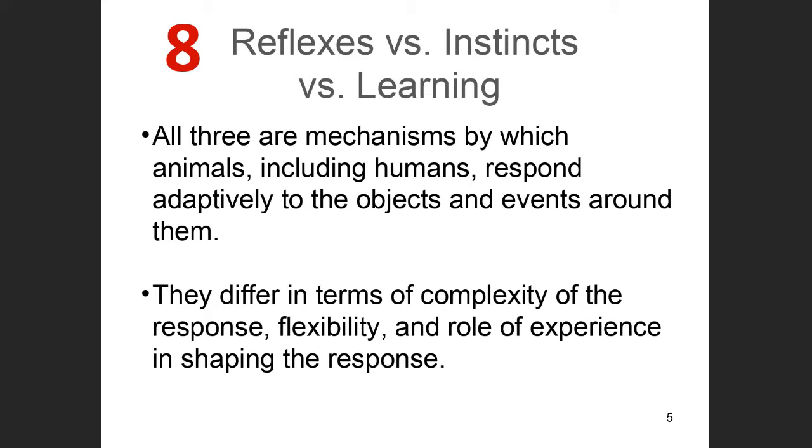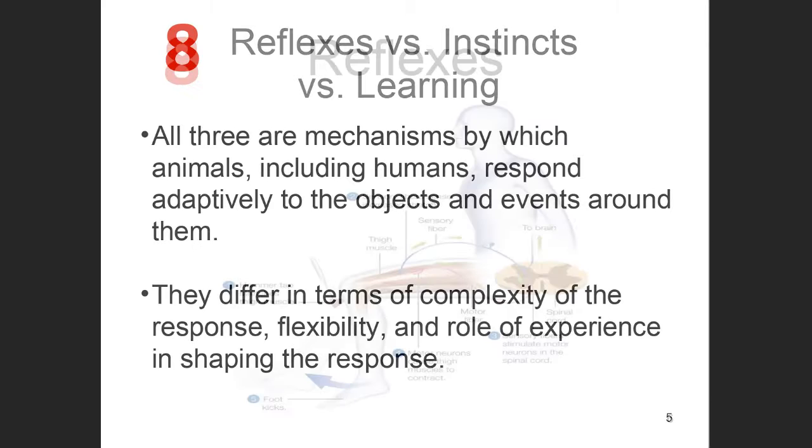It involves actually a permanent change in behavior or knowledge as a result of experience. So with reflexes and instincts, there is no learning that's actually required for a particular behavior to be exhibited or a particular response to be exhibited. So let me just show you some examples of reflexes and instincts.